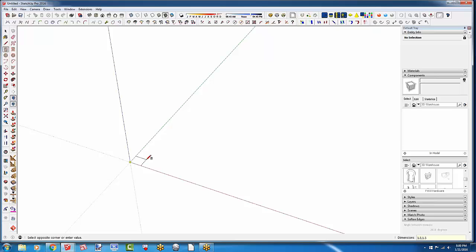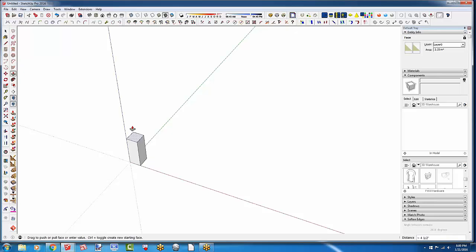Notice down in the lower right corner here, I typed 1.5 comma 1.5. The neat thing is you can mix your dimensions. So even though I use fractional inches, I can type them as decimals. But I hit enter and I get that square that's the right size.